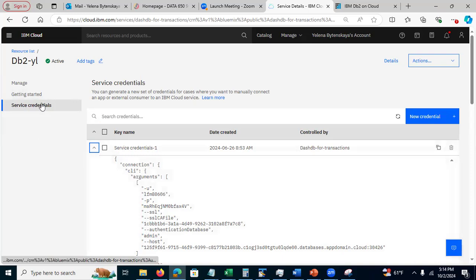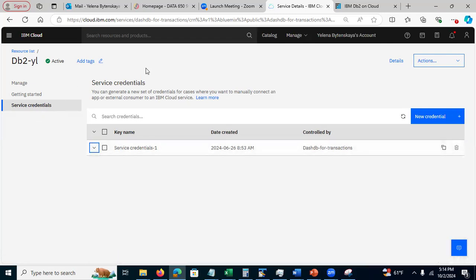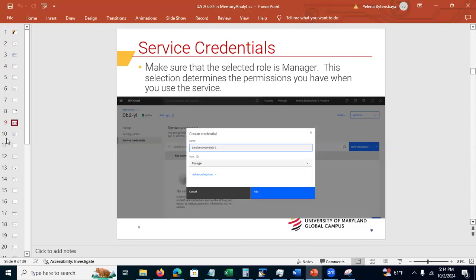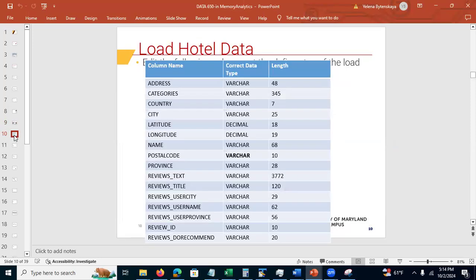If you don't see this option, then maybe you have Cloud Pak open instead of IBM Cloud. Remember the differences between Cloud Pak and IBM Cloud? If you need to do things like managing the service, such as adding credentials, you want to launch that service from IBM Cloud. So that's the credentials piece, right? So remember that you've got service credentials that you need to add.